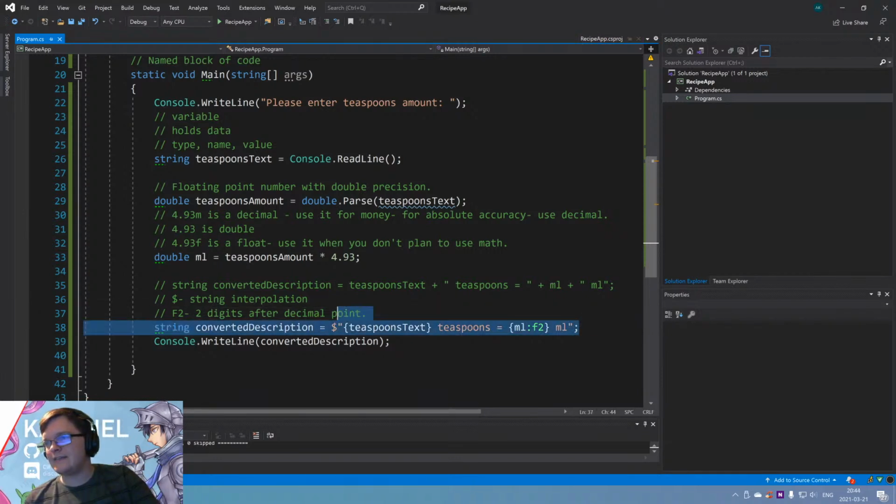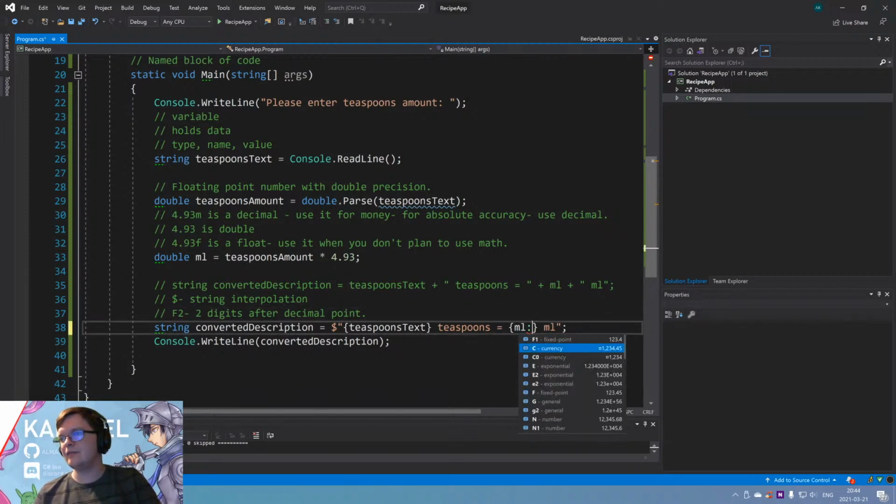So very easy, simple way of formatting. And as you can see, there are different ways you can format it. You can even make this a hexadecimal, for example. Exponential, fixed point.